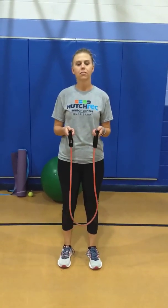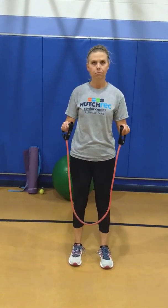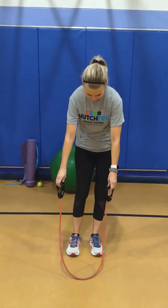Okay, so now we're going to show some upper body exercises you can do with the band. So the first one, we're going to work upper back. If you sit at your desk all day, hunched forward, it's really important to work your upper back and strengthen it. So Monica's going to step on the band.